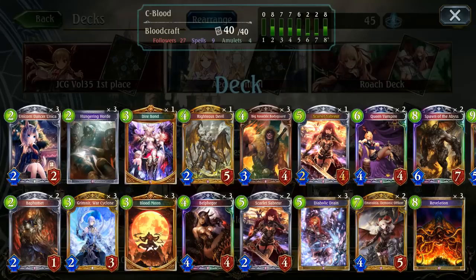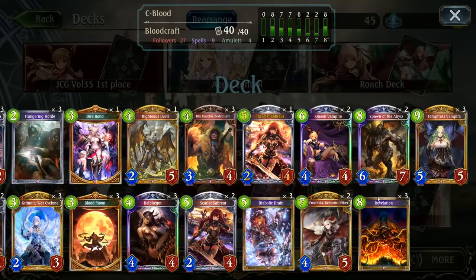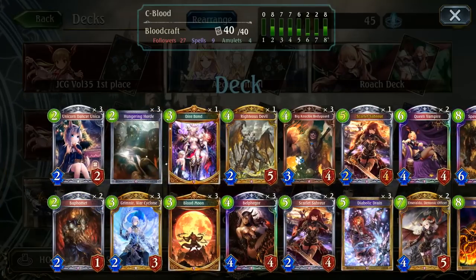So today we're going to be looking at the Wonderland Dream Abyss Spawn deck. Pretty straightforward, pretty good engine in it. You're running the Unicorn Dancers for 2, Bahamut for 2, Hungering Horde, Cyclone, Diabond Moon, Righteous Devil, Belf, Big Knuckle Boxer, Scarlet Sabers, Diabolic Drain, Demonic Officer, Queen Vampire, the 2 Spawns, the Temperance Vampire, and the Revelations. So that's the entire deck structured.